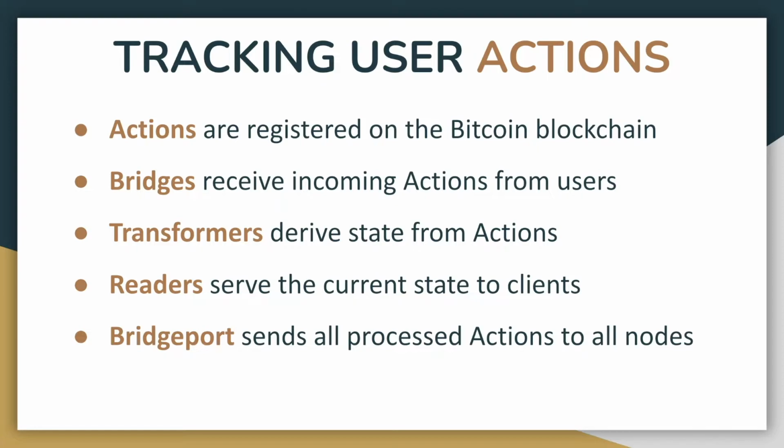So that means if you're running a bridge on Bridgeport that takes into account certain actions, once those actions have been processed and validated by the bridge that you're using, the Bridgeport node is also going to make it so that anybody else using that same bridge, anybody else wanting to interpret these actions in the same way or using the same protocol, would be able to derive and arrive at the same state that you arrive at based on what is in the blockchain, based on the actions that were taken by the users, which are, of course, Bitcoin transactions.